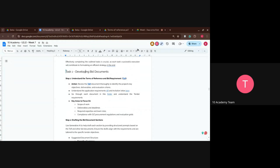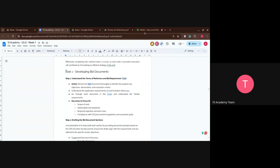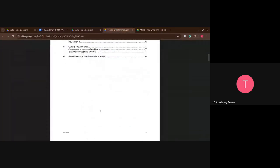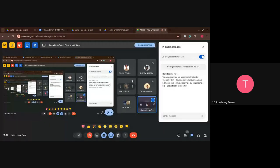Of course. Yes. You're going to be like suppliers, or if it is service based, you are a service provider; like a supplier if it is product based, right? If they are providing some materials or things like that. Yes. Maybe if it's construction, we can be a contractor. So GIZ is calling for a bid for contractors or suppliers. So we are on behalf of a supplier or contractor. Yes. So you are participating in the bid as a supplier. Yes. Okay. Good questions.